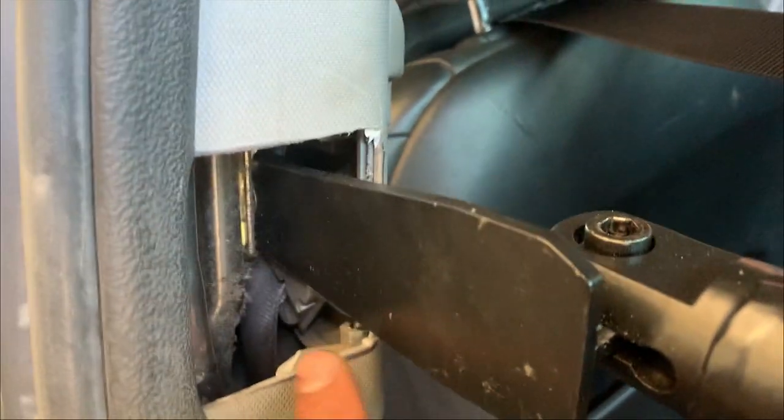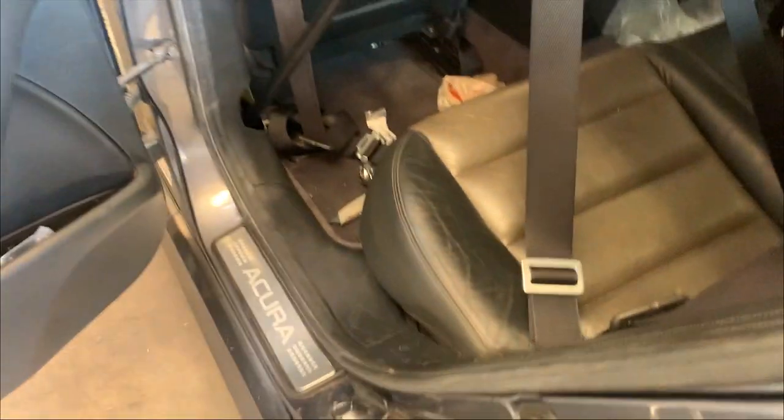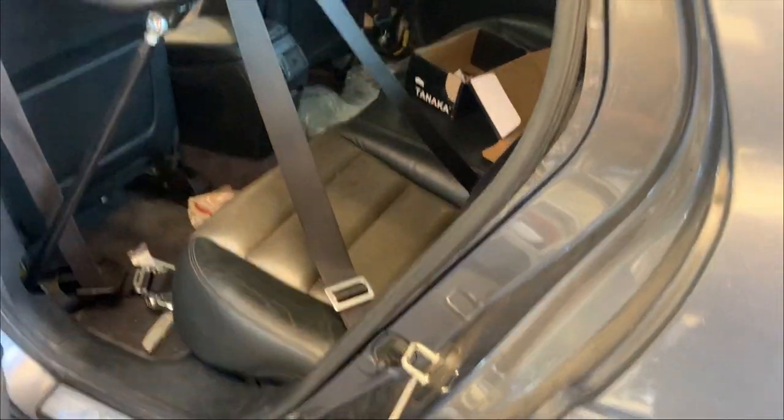I was able to get the trim right back in. You can see the other cut I did. But overall, it don't look that bad. I still gotta wash and clean inside here.